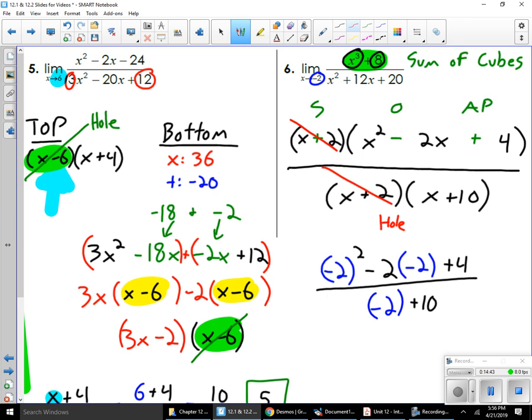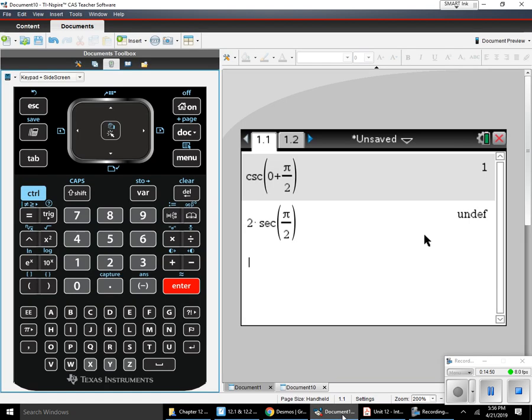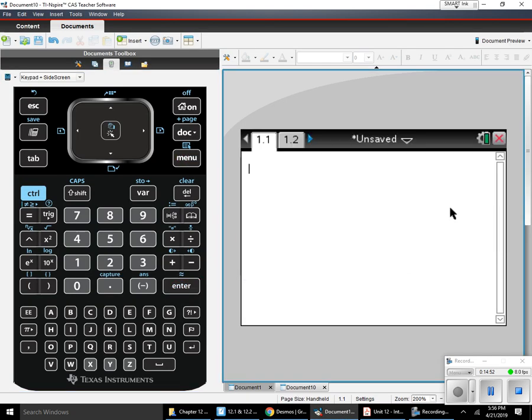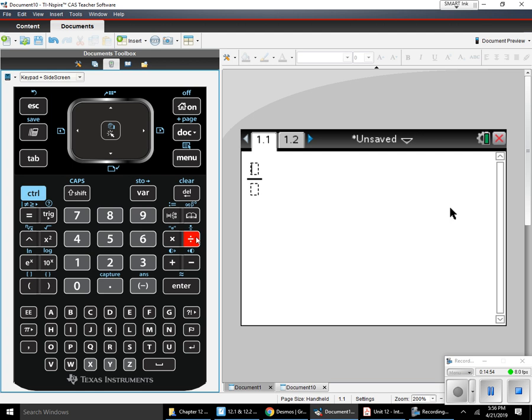Alright, so we have our substitution taken care of there. This is probably one where I'm going to go ahead and let robots do the robot work. So let's pull out that calculator and let it rip. So we had a negative 2 squared in the numerator, along with a 2, another negative 2. 2's everywhere, plus 4. And then in the denominator, negative 2 plus 10. And go. Wind up with a 1.5.